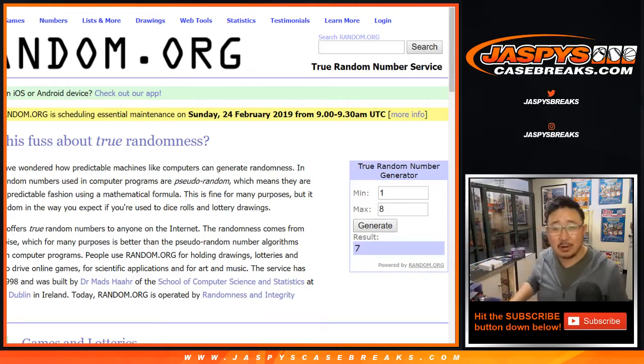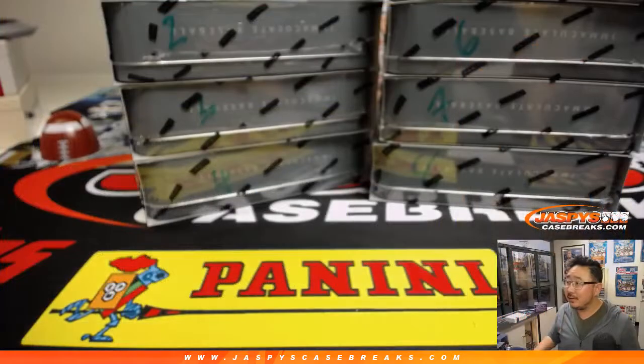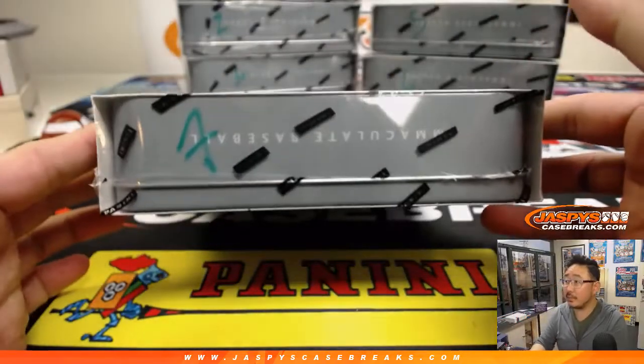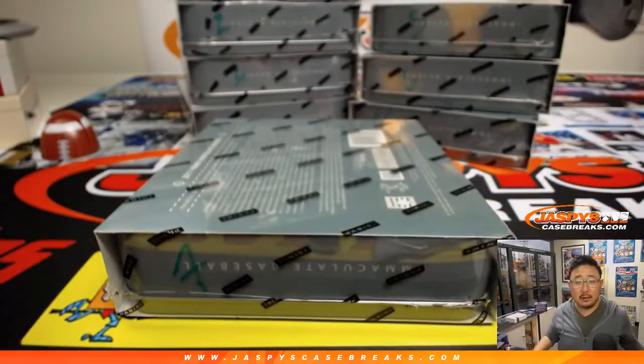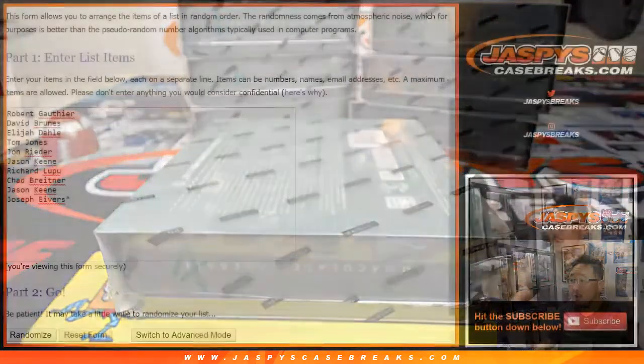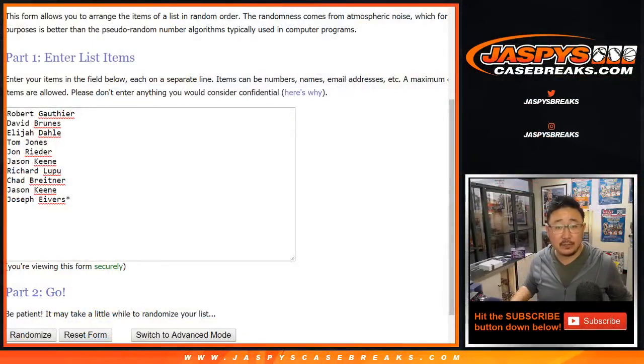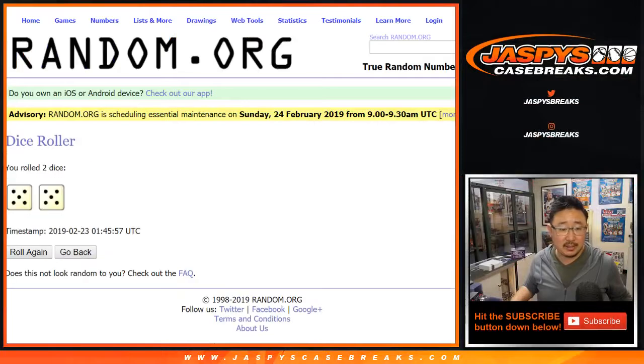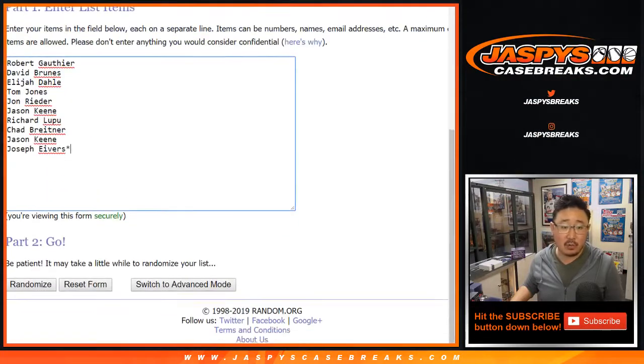My Jedi powers aren't working today. So that's the box we'll be doing. Big thanks to all of these folks for getting into the action. There are the numbers right there for the number block break. Let's randomize each list — five and a five, ten the hard way. Good luck.